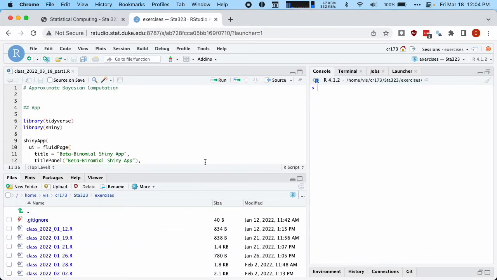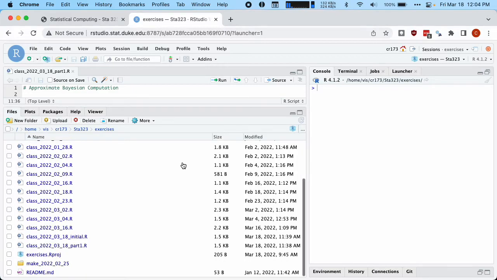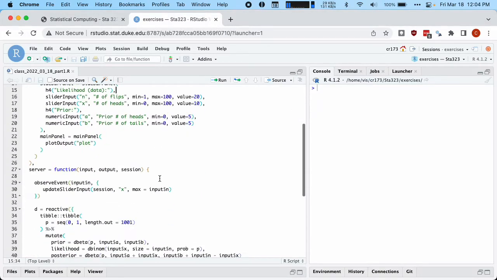I've organized it where there are two different files for today. There's the _initial file, which is the starting point, and I'm not going to touch that. And then part one is what we're going to work on right now, and as we make changes to it, I'll save that and I will push that at the end. And then we're going to do a second version of it, which I'll call part two, that will develop off of part one. So there'll be those various checkpoints along the way, so if you want to go back and follow along, you don't have to reconstruct it from scratch. I'll mention that as we go, but the point is it's there.